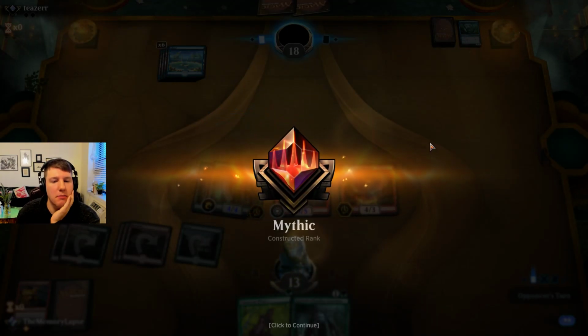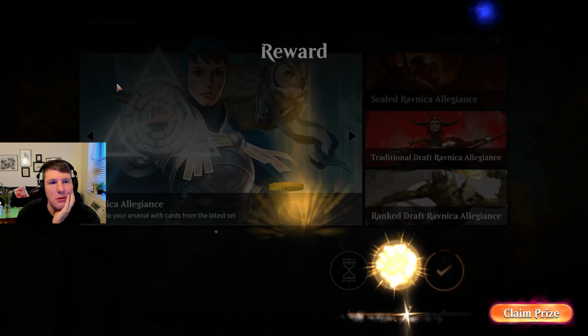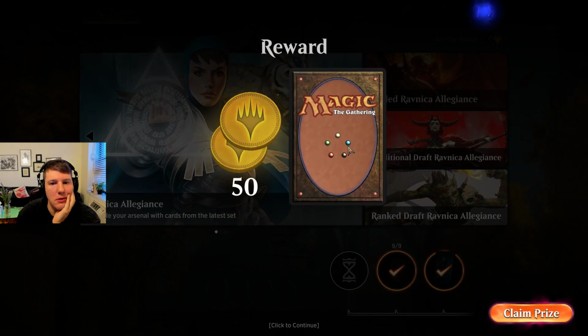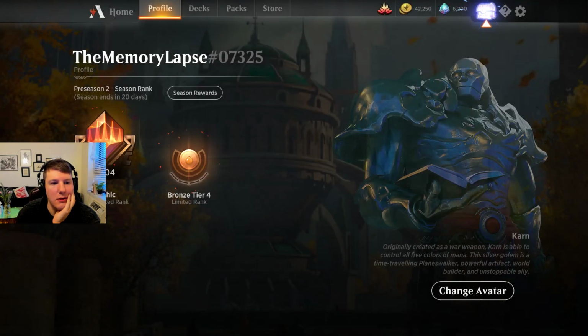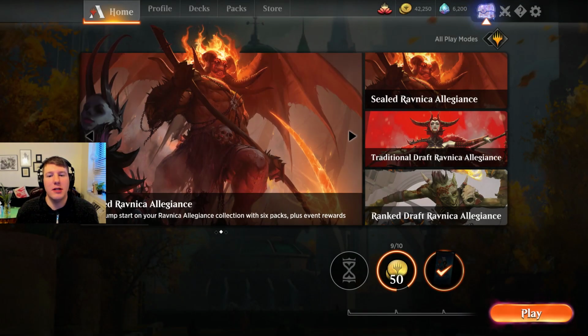And we are Mythic number... what? Somewhere in the hundreds, probably. Doesn't even tell you. 204. Cool. Awesome. Well, mission accomplished, and now we have to decide what we're going to do. Are we going to grind Mythic, or are we going to just play more best of 3 events, or maybe a mix of both? But at least the pressure is off.